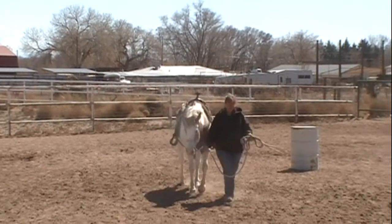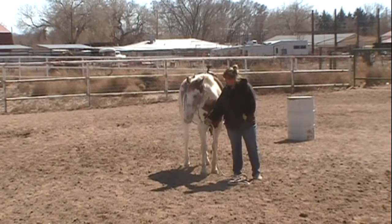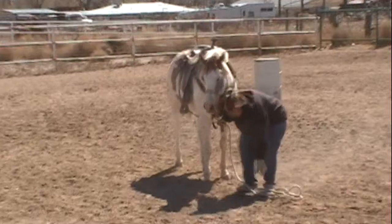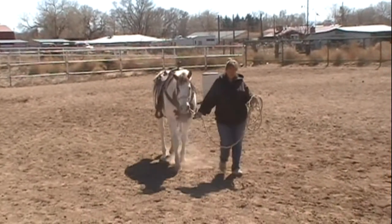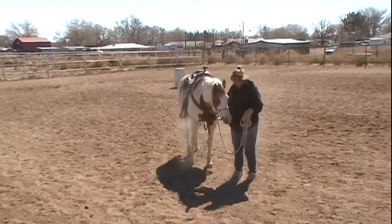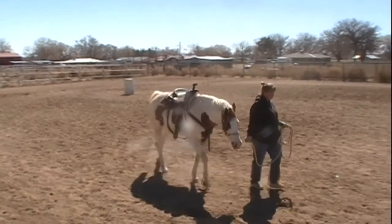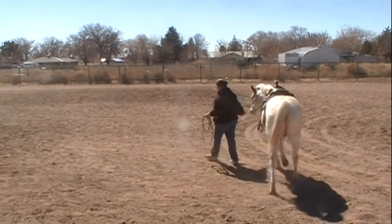Stella's got a horse that's really pushy, and this horse kind of climbs on top of you as you can see. So Stella's doing an exercise we call picking up rocks, where she kind of stops and picks up a rock. Make sure the horse is standing still. Ask her to take a step back when you stop. This horse doesn't quite respect your space, so this is an easy way to start getting him to respect your space — by playing the little game of pick up rocks.